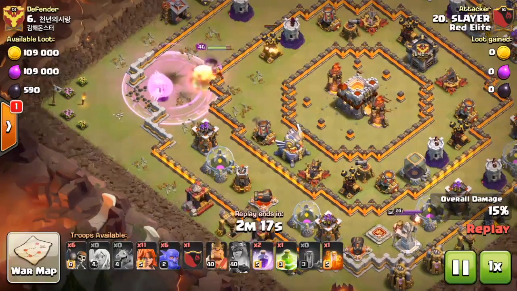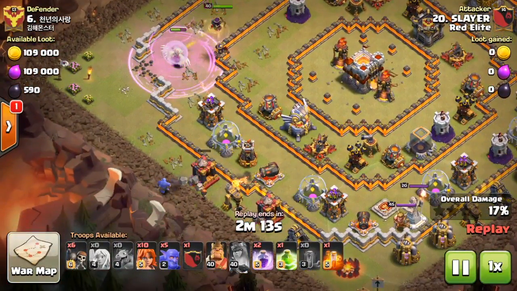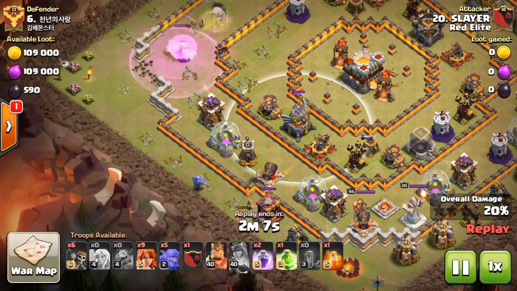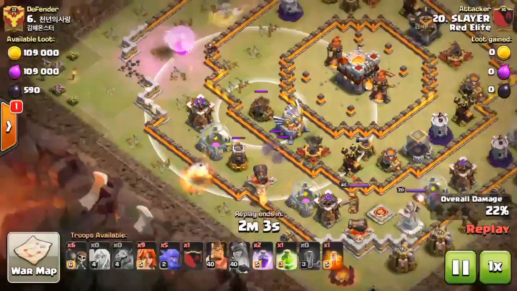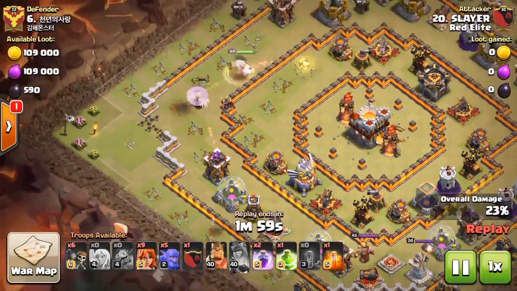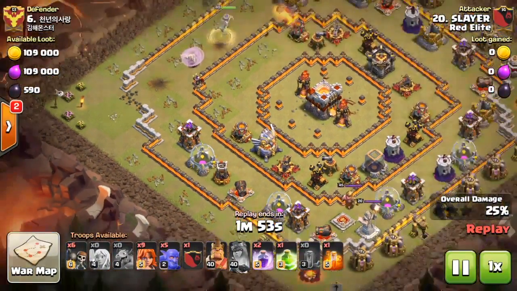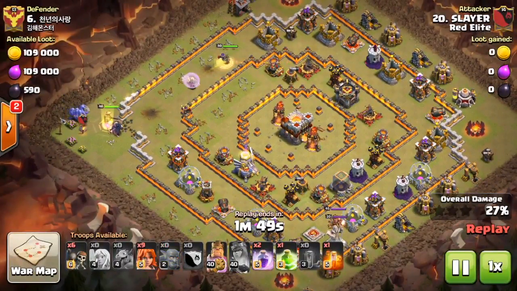In this case, the queen is walking anti-clockwise up here to the north. He's going to send the bowlers in towards the Eagle Artillery and set the funnel that way. Just a couple of Valkyries on the outside will mean that the bowlers will target the defenses on the inside here to create the funnel, instead of trying to shoot outwards towards the trash buildings. So just being patient, making sure that the queen's walking up to the north, and then the other troops will target the buildings down to the south here to create that funnel so that the Valkyries will go straight into the core.